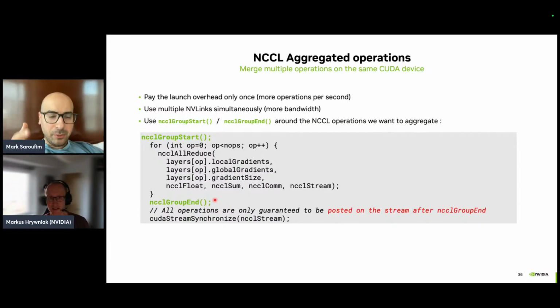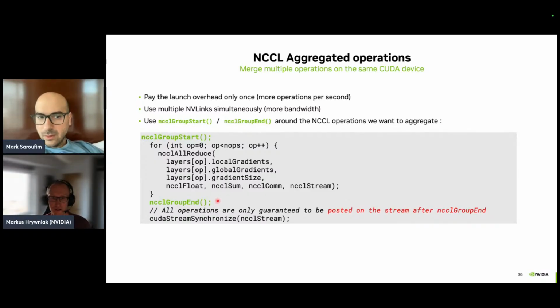So presumably, if within the group start I do an all reduce, then I do some other, I don't know, scatter operation or something, what happens then? Yeah, so it can group those together in one kernel launch. What actually happens, I would need to refer to the profiler or the NCCL devs. I think they will also appear on this in a later talk. But it will just try to do the most efficient thing to move the data that's needed for both operations around.